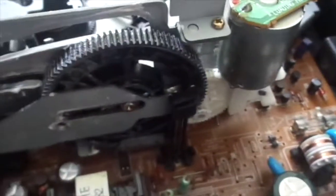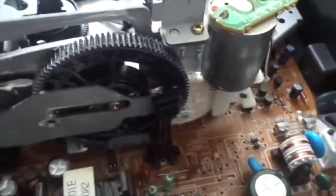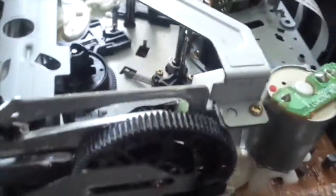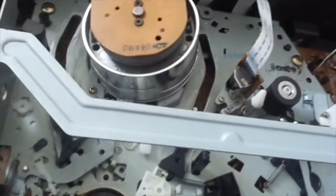The loading assembly is pretty similar to the other common ones you've seen. I've done some maintenance on it — it always worked, but I decided to grease all the gears, check the belt and replace it just so it can be a little bit tighter, clean the heads, and also grease the bottom side as well. So it's just a basic VCR, nothing too fancy.